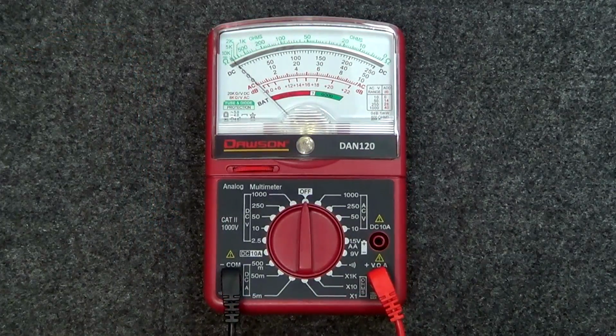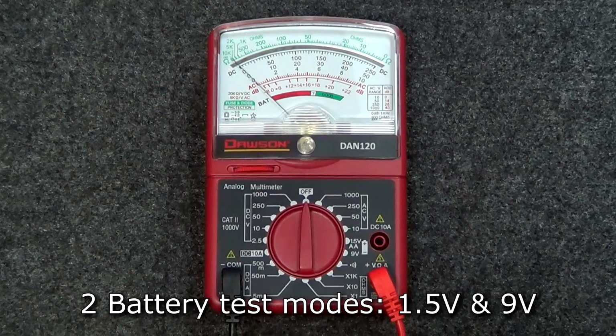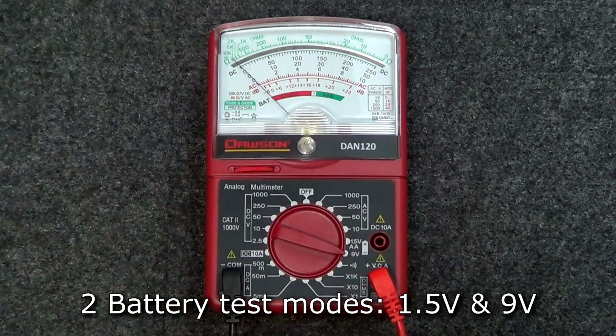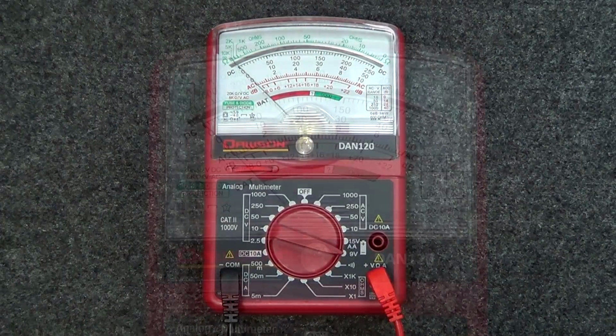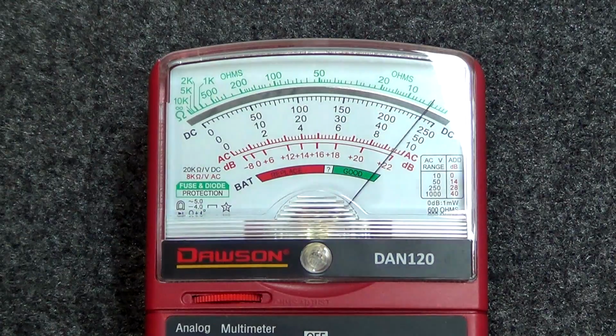The first is the battery test. Depending on the type of battery to be tested, move the rotary switch to either the 1.5 volt or the 9 volt battery test position on the right side of the meter. When the meter is connected to the battery, the BAT scale on the bottom will indicate whether or not the tested battery is good or needs to be replaced.